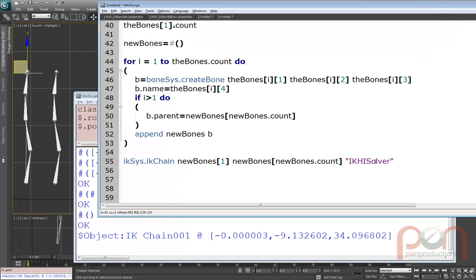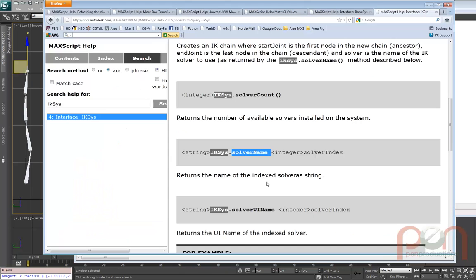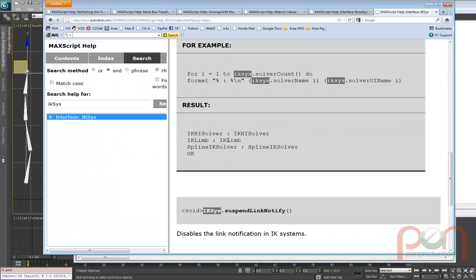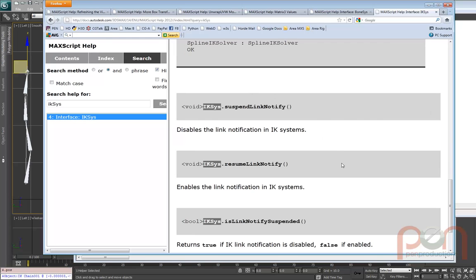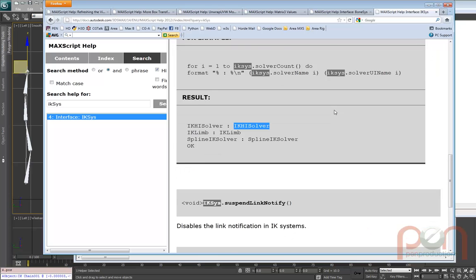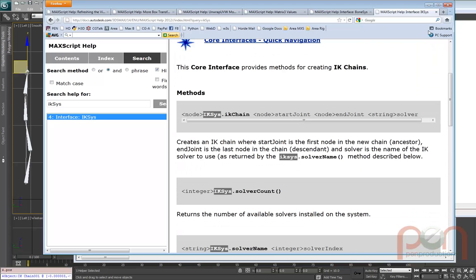Why it was done that way, I don't know, but quite frankly, it's a little messy. And I wish they'd just list all of them here. I guess they do. They list 3 here, so there you go. So there's the 3 that are in the scene. They need to be supplied as a string, so inside of quotes. So you can just cut and paste those now. It's good they've added this because I don't think that was there before. And there are other commands that you can use with the IK solvers.